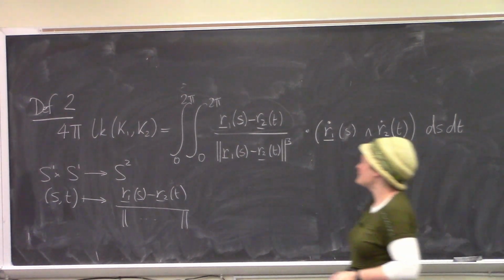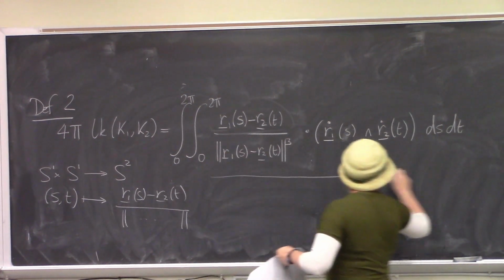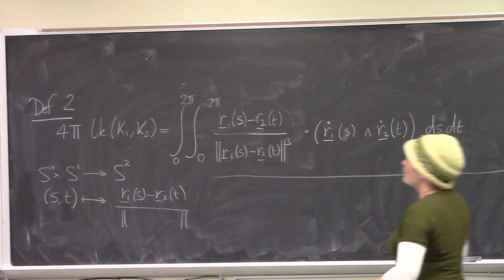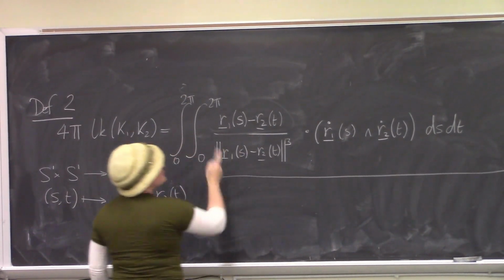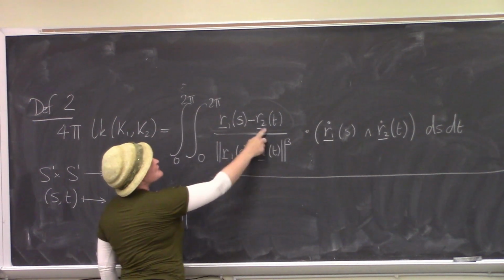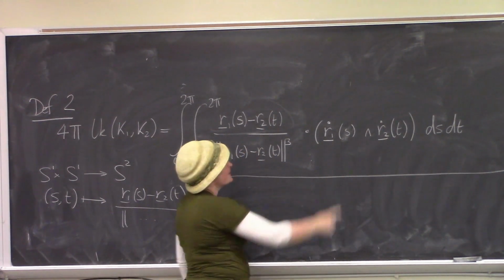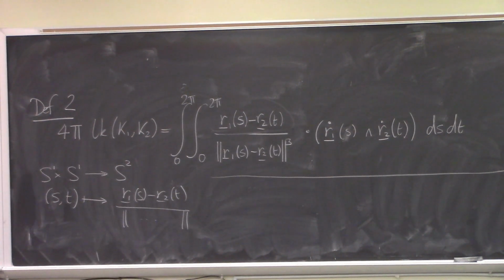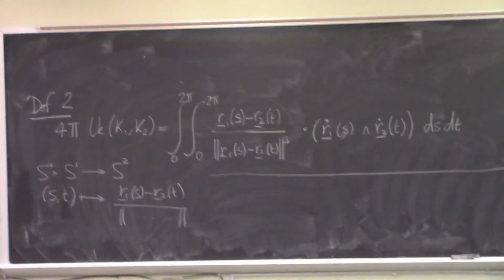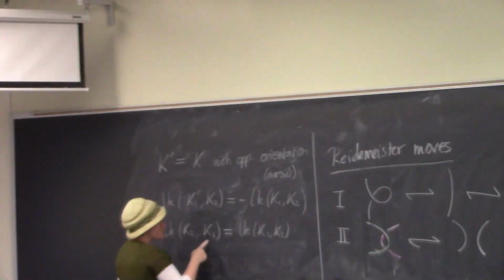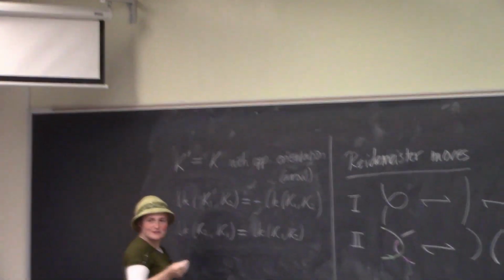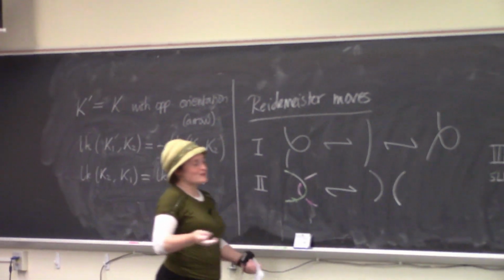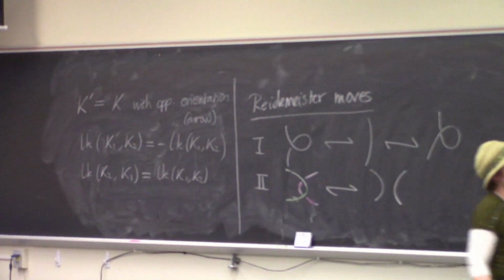But it's still not so. You're right. Okay, and for this, by the way, you can now see what happens if you change 1 and 2, what's going to happen. This will change sign. This will also change sign. So it won't change sign. Okay. You could have seen on the other one too, but it's not so obvious on the other definition, because here we're talking about where 2 goes over 1, here we're talking about where 1 goes over 2. They're completely different crossings. So it's not really obvious that they have to be the same number.